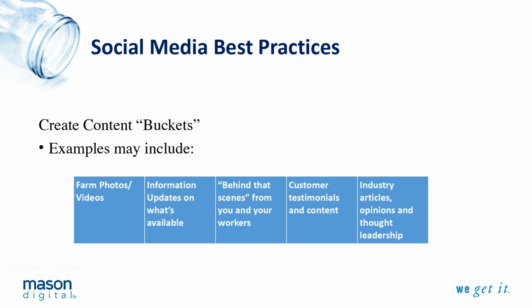Informational updates, again, on what's available. Obviously, your growing season changes. The things that you're harvesting are completely different in the spring than in the summer, in the fall, and again, into the winter as well. So really keeping people updated on the types of offerings that you have will not only be informative for them, but also get them excited to be involved in your farm, again, whether at a CSA level or in some other capacity. Giving them behind the scenes exclusives, so to speak, of you and your workers.